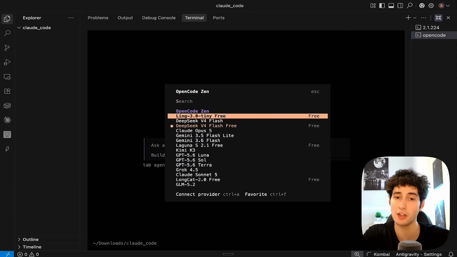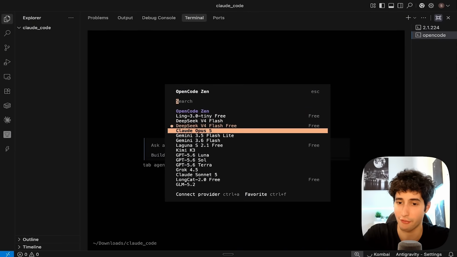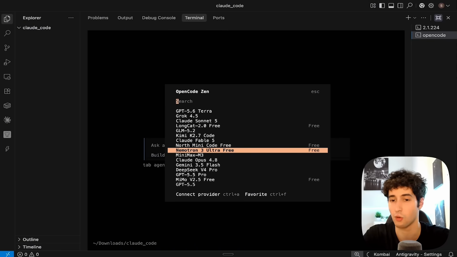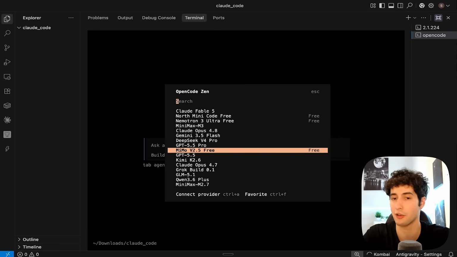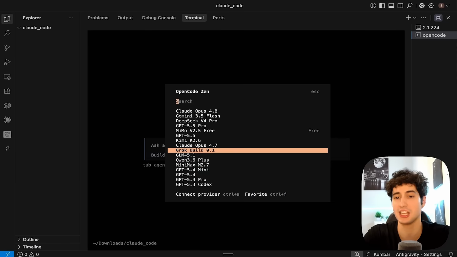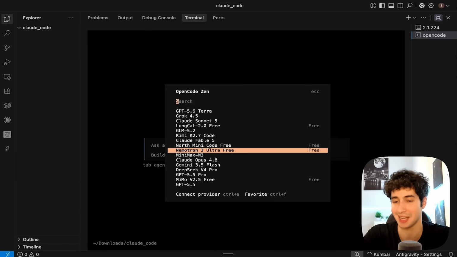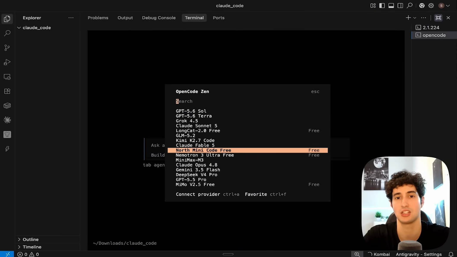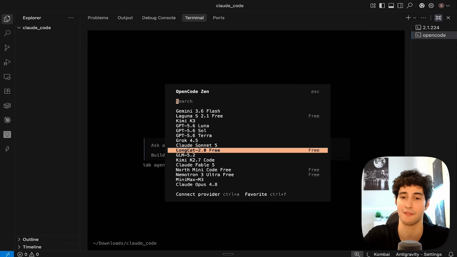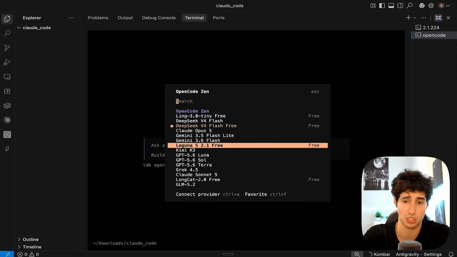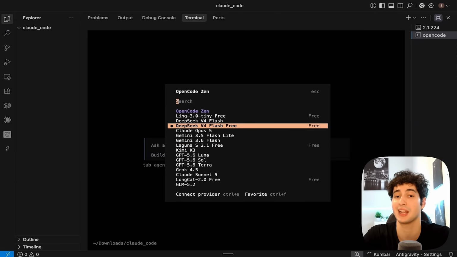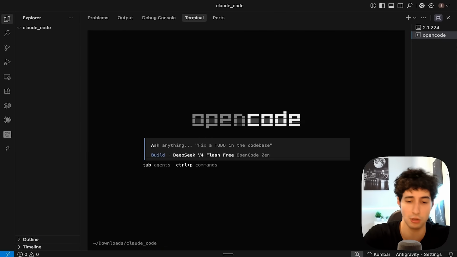Now this has some very good free models like DeepSeek V4 Flash, Nemotron 3 Ultra, and Mimo V2.5, but just so you guys know, these models constantly keep updating, since what OpenCode does is when a brand new model gets released, then they tend to put it in the free tier so people can try it out, which is very good for us since it means that we will basically have access to some of the latest models completely for free.